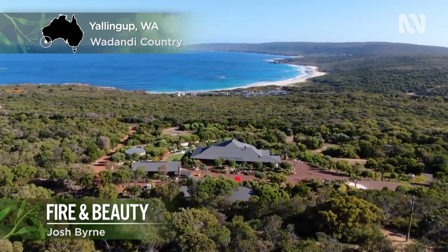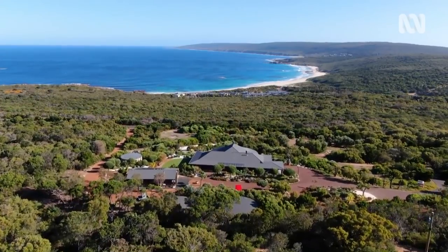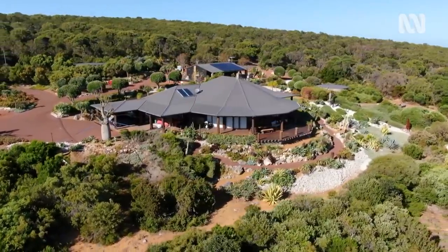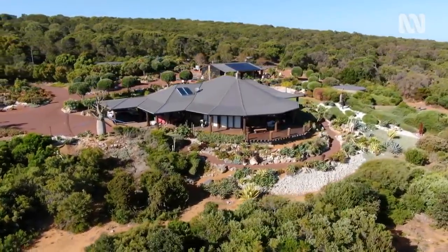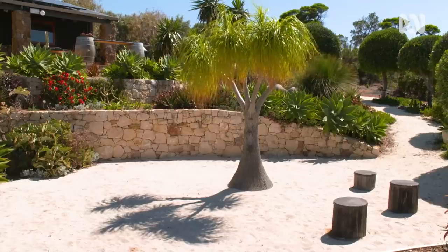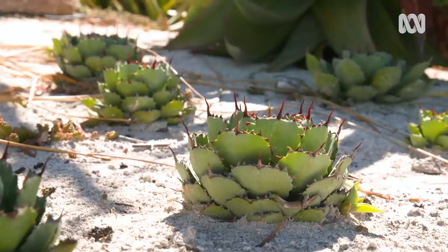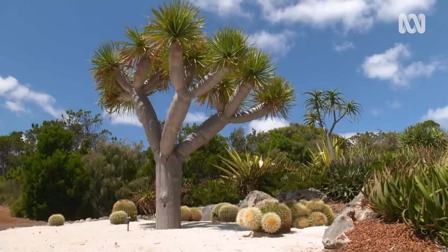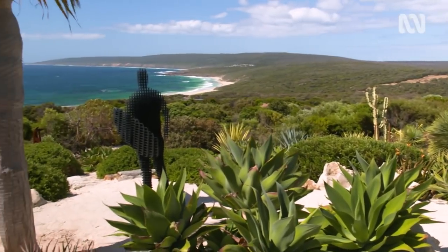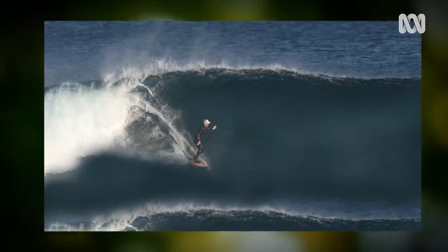In the hills overlooking Smith's Beach in Yellingup, southwest WA, lies the home of Bill and Di Mitchell. Their expanse of home and garden is all about celebrating the location. We're very much in a rural beach setting. We can sit here and watch the surfers out on the main break. I can have my coffee out here early morning, see the water's not too crowded, and there's room enough for an old fellow like me to go and have a go.